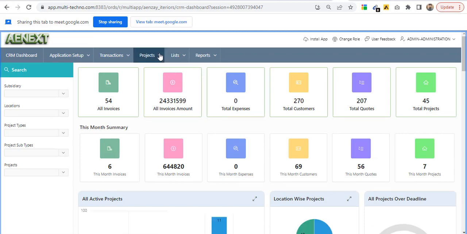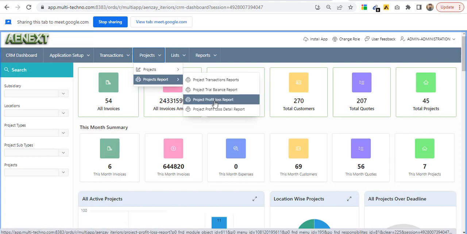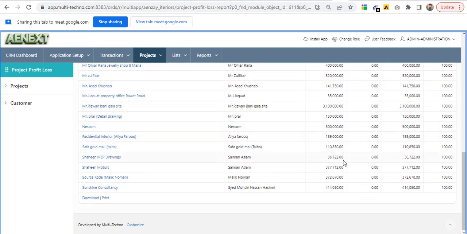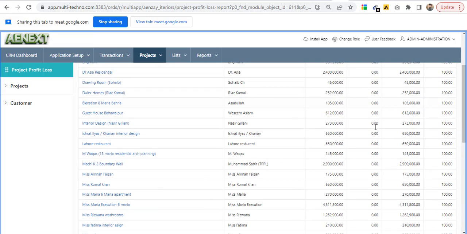So this is the live system. If we see the profit and loss statement from here, we can see we have 100% profit in here. They haven't made many expenses.